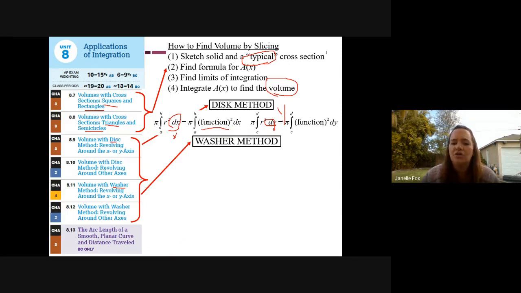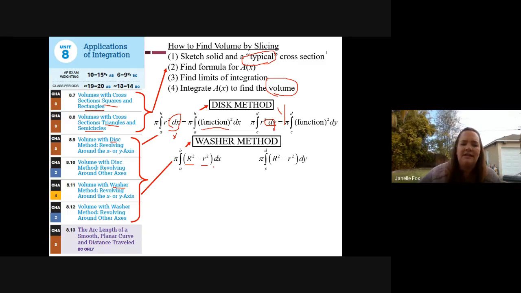But then we have the washer method, and that happens when there's a gap, maybe when there are 2 separate functions involved. And so basically you're just taking the big R squared minus the little r squared, of course, drawing a picture to help you out. This is kind of like what we were doing with area, the outside function minus the inside function. Your capital R is your outsidest function, and this would be your insidest function. You can also do it with respect to Y, right? Maybe it's just easier to do it that way.